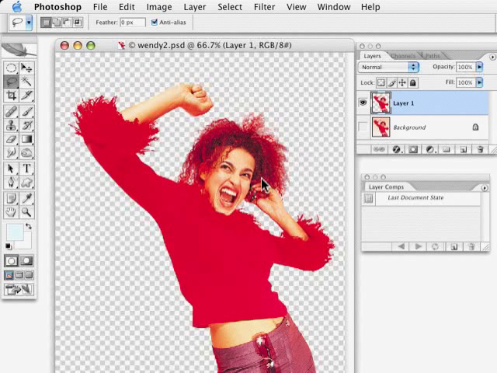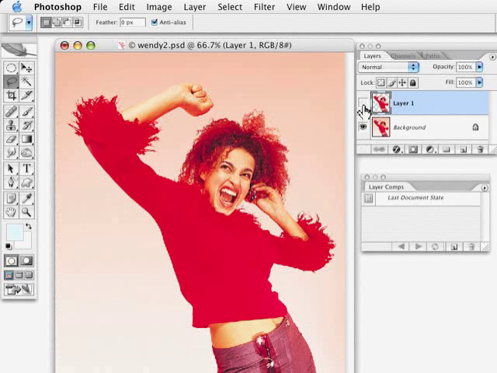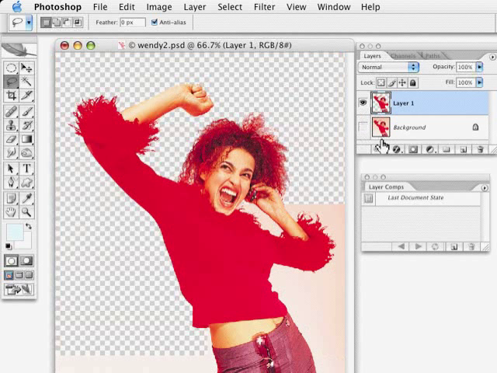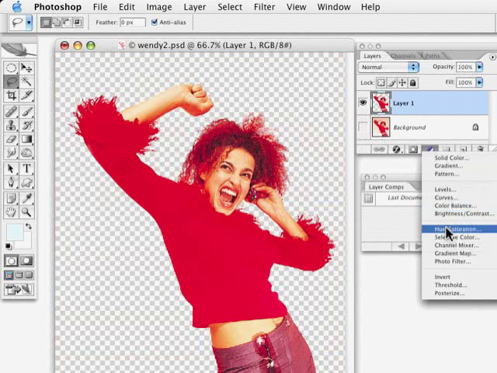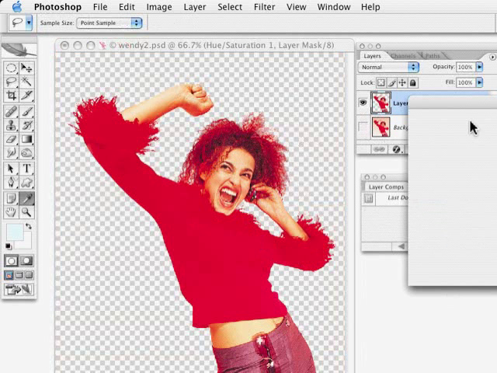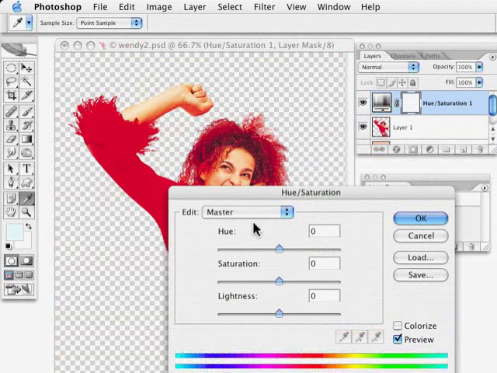And as you can see, all we have in here is basically I used extract and then hid the background layer. So that's how we're getting this see-through area. We didn't have to add any other functions to it. So just for the sake of argument, so you can show how easy this is, if I was to add a hue saturation adjustment layer and just change the hue slightly.